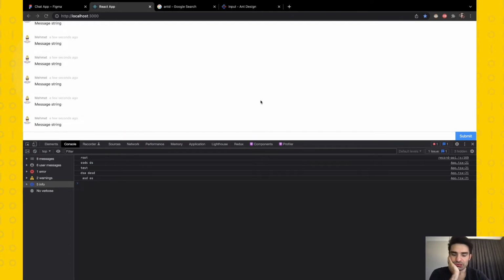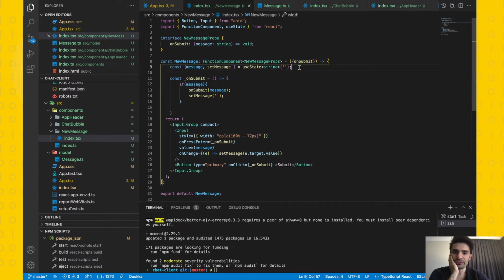What we did at first, I wanted to use the reference because I didn't want to render our component on every typing of a letter. So I want the final result of the message value, but there has been a problem. When we use the reference object, we couldn't clear the input value. So I changed the method of holding the message value.